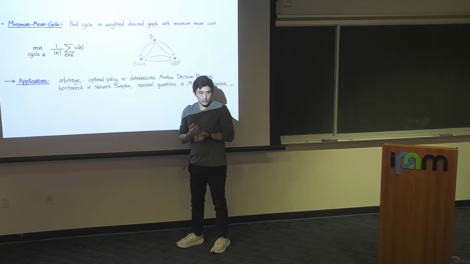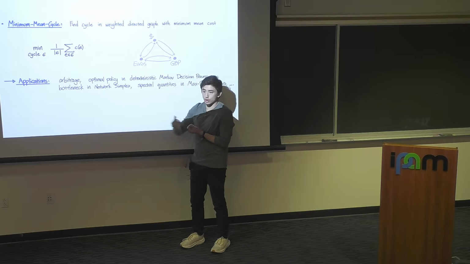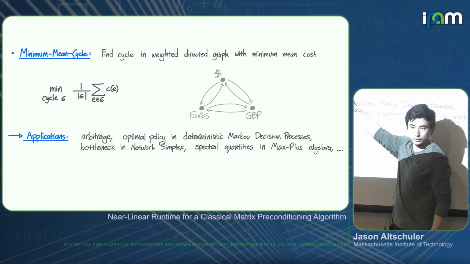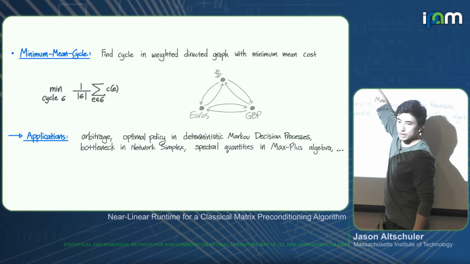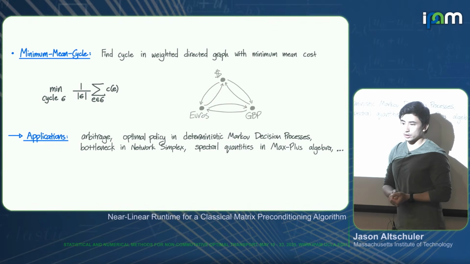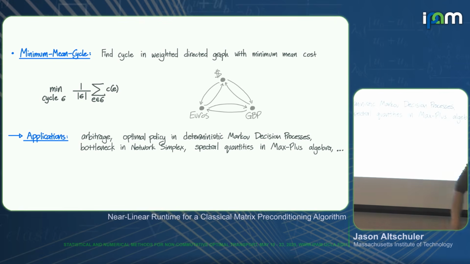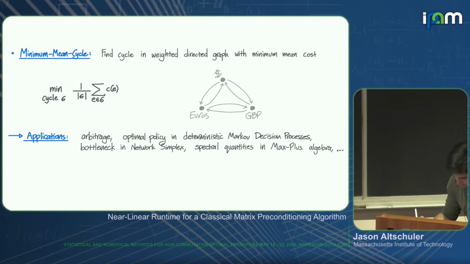I can, of course, go to the bank and exchange dollars for pounds or pounds to euros or things like that. And if I exchange through a cycle, then I would end up with the same currency. And if I start with $1 and end up with more than $1, I've made money. It's what's called an arbitrage opportunity. So let me put totally fake numbers here.